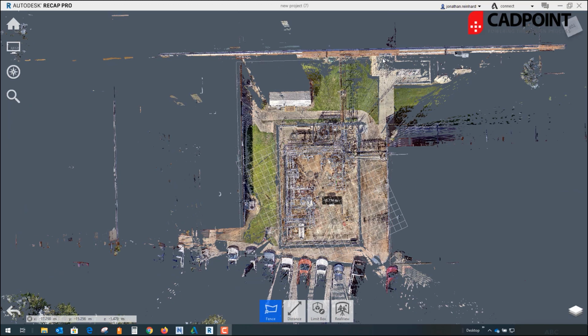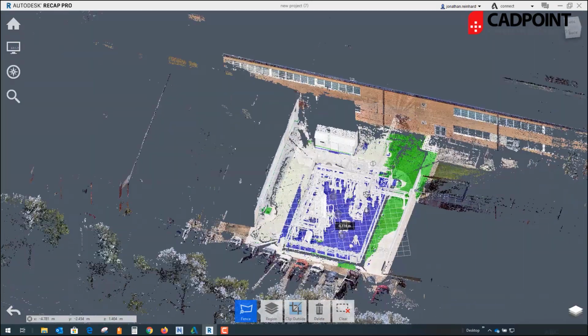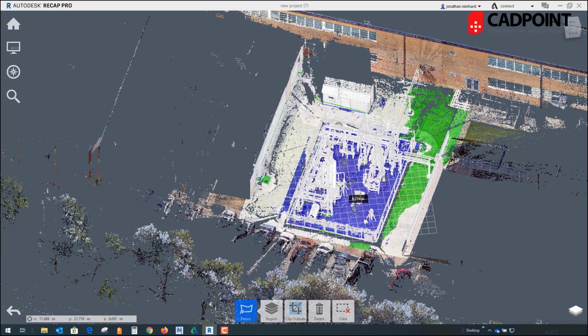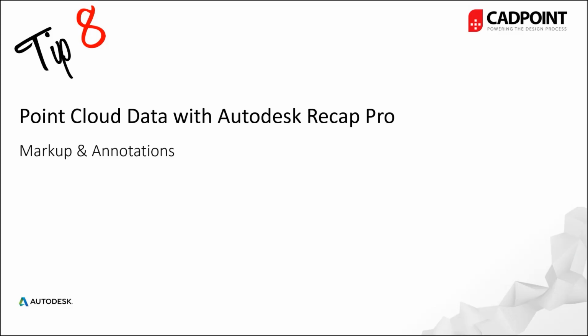So we've got 4 points here. We've got 1 point here, down here, down here. Just going to double click on that. That's then going to select all of those points. So I can choose to delete the selection if I want, or I can choose to, again, clip outside of that particular element as well.